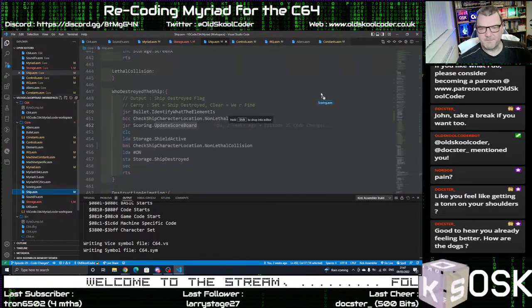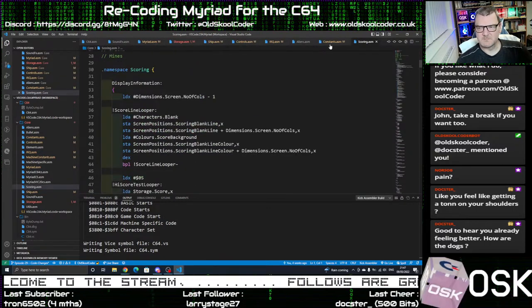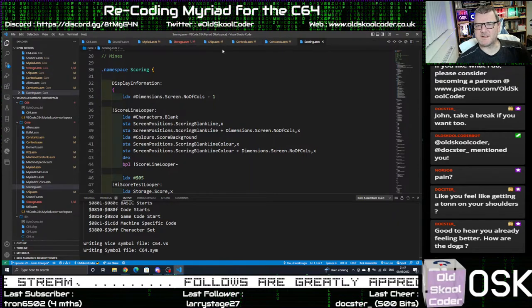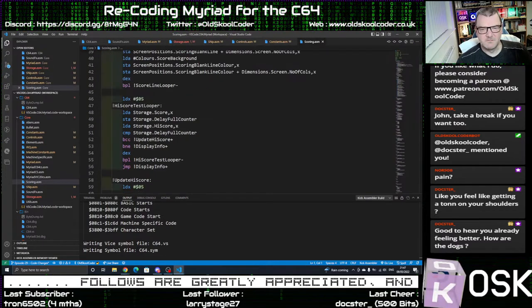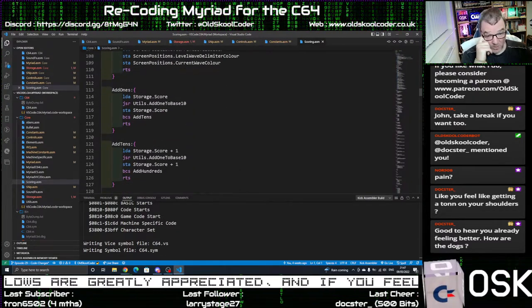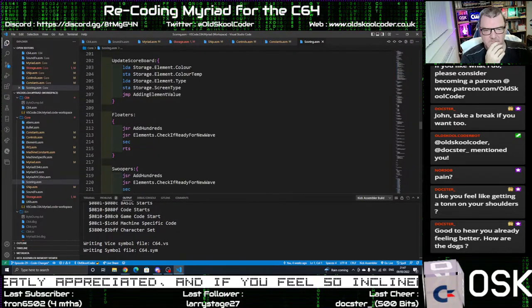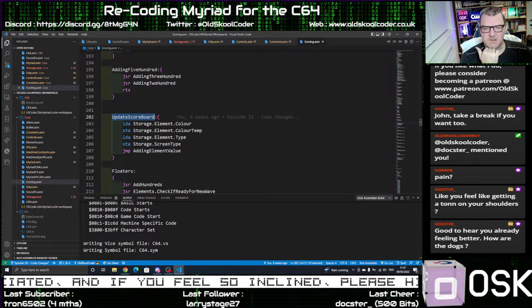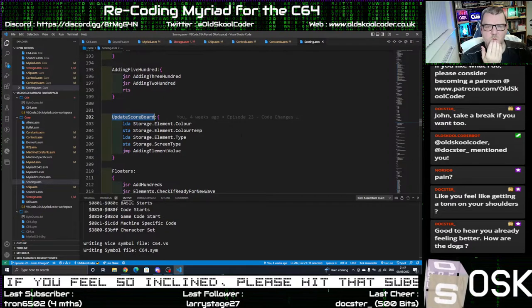Right, scoring. I think because we're scoring, alright, let's get rid of that. Let's get rid of that, because we're updating the scoreboard. I'm just wondering if it takes one off the monster count, the bad guy count. Here we go. Update scoring. Update scoreboard.